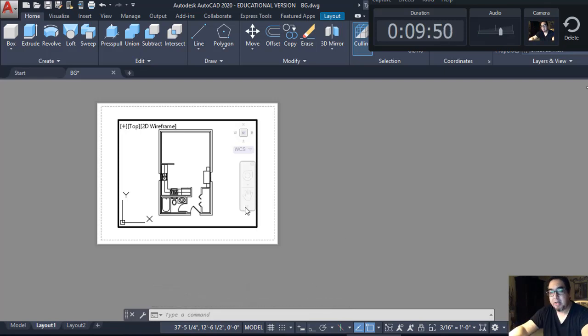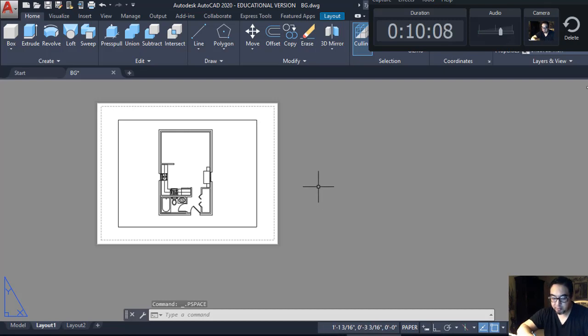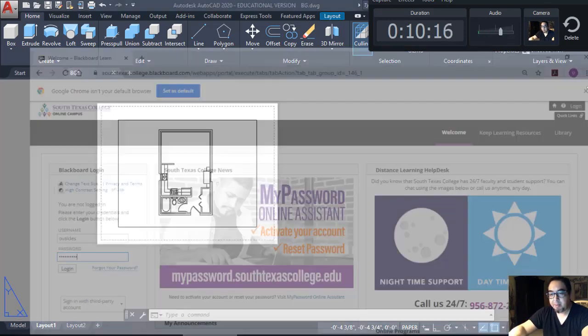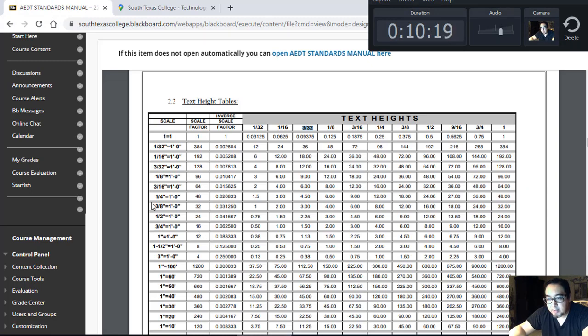Now notice this. Again, we're just fitting the building inside a viewport that is going to be in paper. This is the paper itself through the viewport. So we scale it. Here, we give it the scale right here. And the scale, we said, was 3/16. Let me write that down so I know. 3/16. That means that I'm going to be using this scale right here. I'm using 3/16. This is very important too. We're going to talk about that in a little bit.